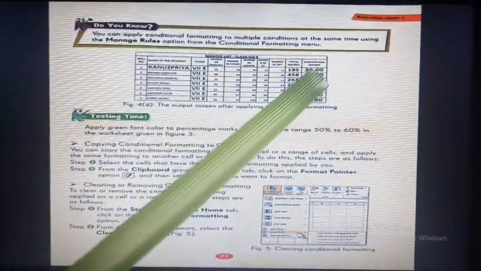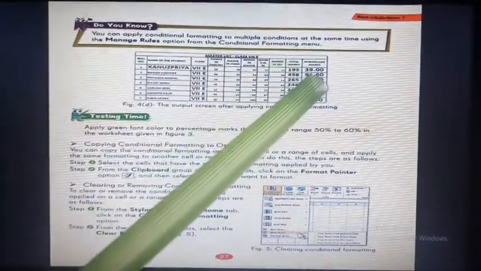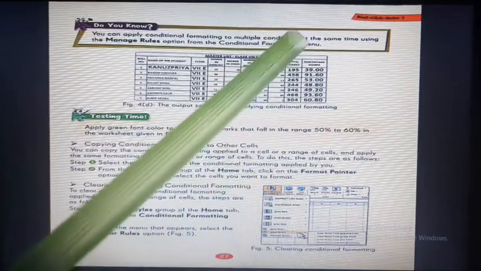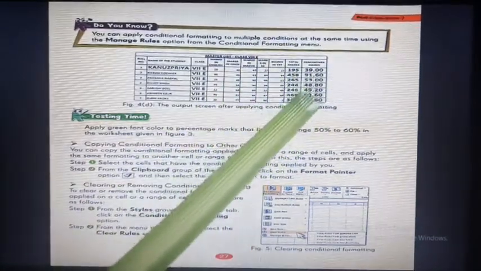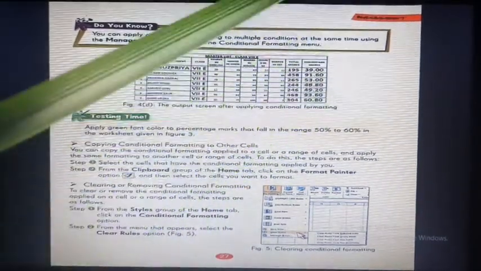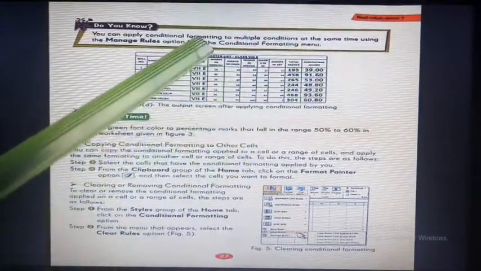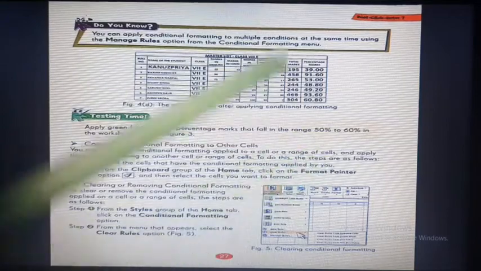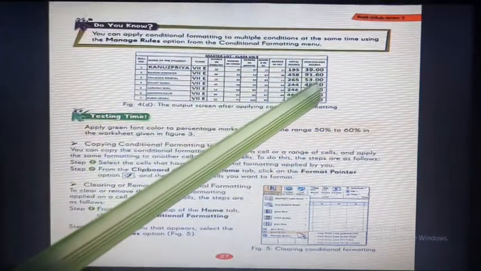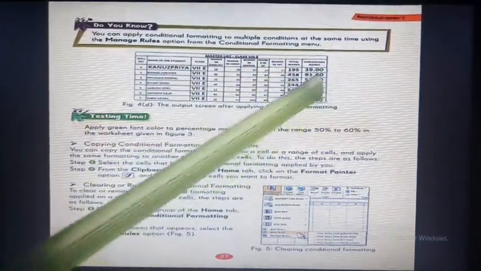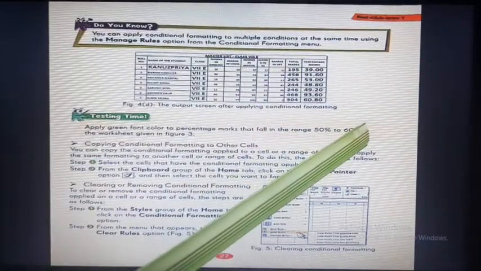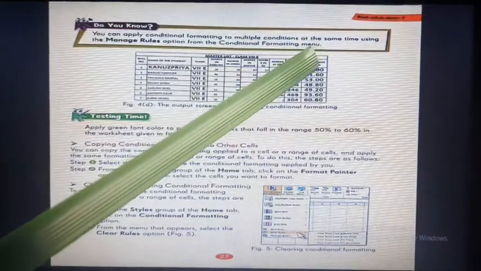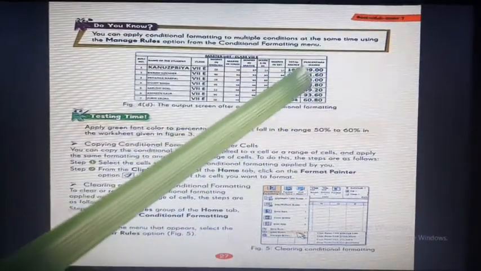Now here what we are doing is copying the condition formatting applied to these cells. For the first column, the condition formatting is applied for 50 to 60% with a green color.